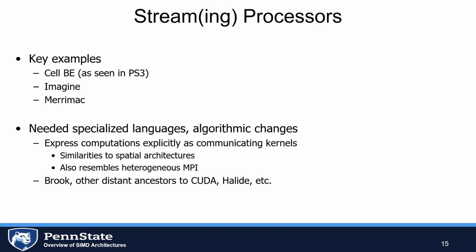Again, why haven't you heard about languages like Brook? Because GPUs came around, ate all the lunch of all these things together, and everyone programs in CUDA now, right? So, we have better ideas. But again, if you want to map this to other things you've seen, think about a sort of heterogeneous MPI model between the different communicating kernels, and then even within a single kernel, the explicit management of its memory hierarchy looks a bit different. They did eventually relent and decide that caches might be useful for something, but it was 20 years ago. People had ideas.